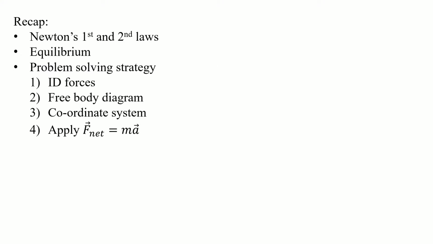And Newton's second law is probably the most important equation in the course. F net is equal to ma. And this is a vector equation. So we looked at how to identify forces and look at all the forces involved acting on our object. We can add those up, and then that's going to cause some acceleration on that object. So that was Newton's second law.